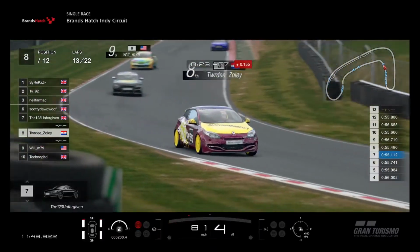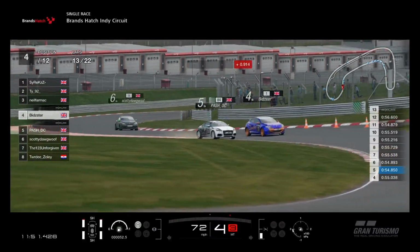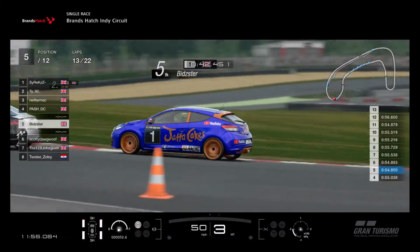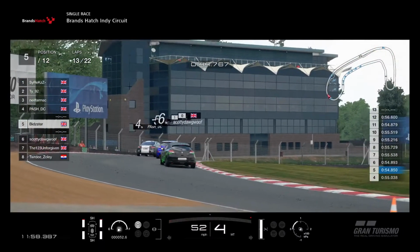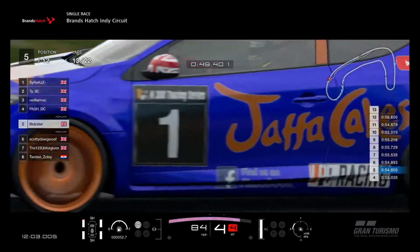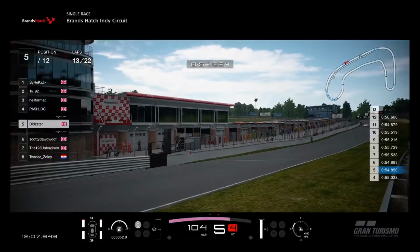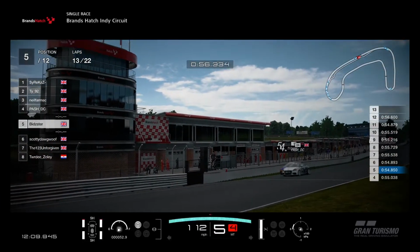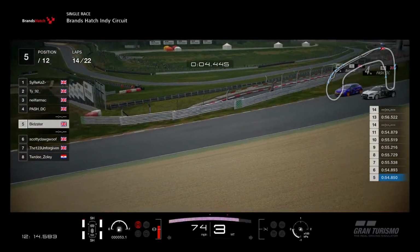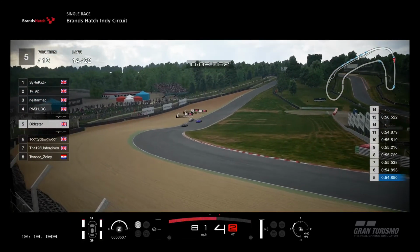Everyone else out of Druids doing rather well there. And Bidster now goes to the inside, up on the inside, bang! Door handle to door handle contact as we go through McLaren. Bidster getting a bit frustrated here, trying to get himself through again. Now tucks himself to the inside. Pash will power out of the corner with the 4-wheel drive, but now comes the front-wheel drive Megane and the extra power. And this time he could actually bring Scott with him if Pash isn't careful. Pash defends the inside hard. Bidster says, I'm not bothered, there's a gap on the inside, I'll take that. Into the Paddock Hill bend, turn 1, holds the inside curb, does Bidster, Pash around the outside.